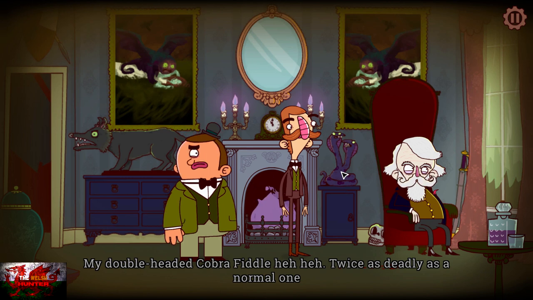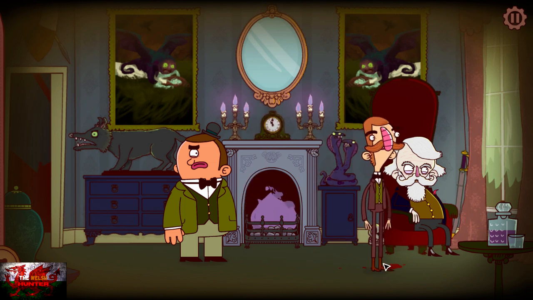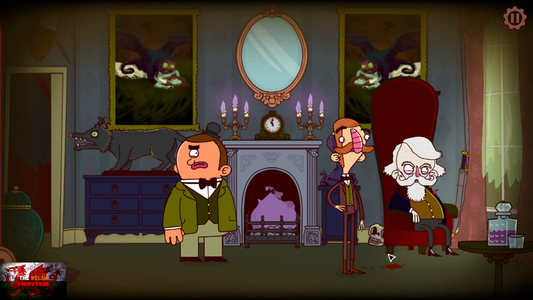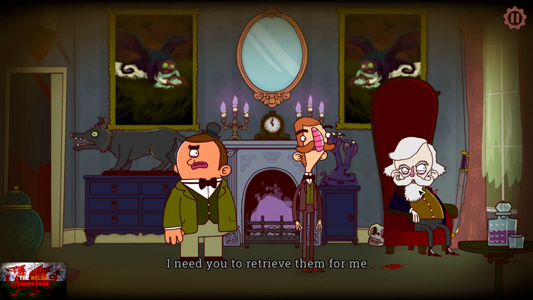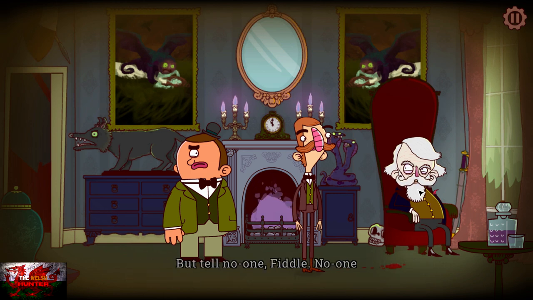My double-headed cobra, Fiddle. Twice. He's... Yes, I cut. I have a little errand. You may encounter a Lady Ravisham whilst traipsing around. I need you to retrieve them for me. If you obtain them successfully, meet... But tell no, I have arranged for my coat.